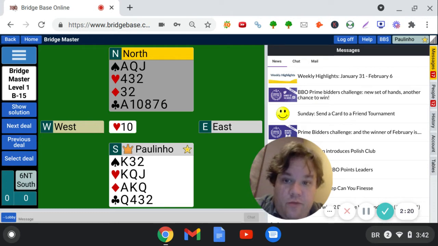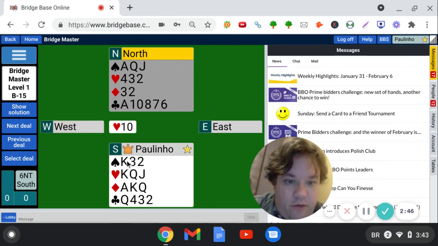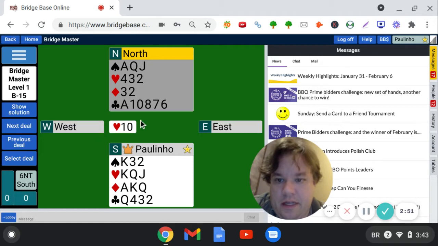If clubs are 3-1 with a singleton king, might that happen? Yes, it might happen. Would it help? What would you do? You would cash the ace, capture the king, and then if the singleton king is with East, West is left with the jack to play after the queen. So you won't ever be able to capture his jack with your queen. He plays after seeing what you played. And so singleton king with East doesn't help.